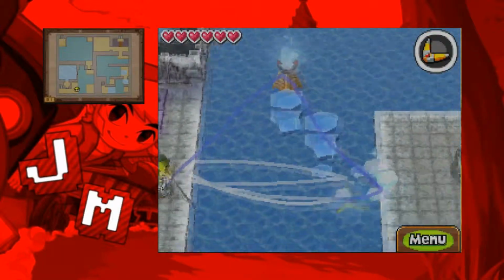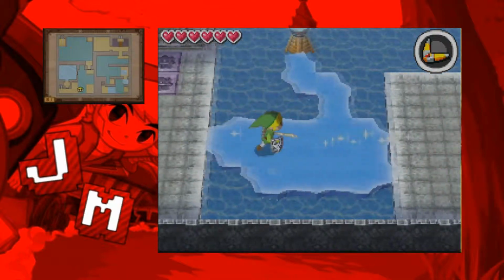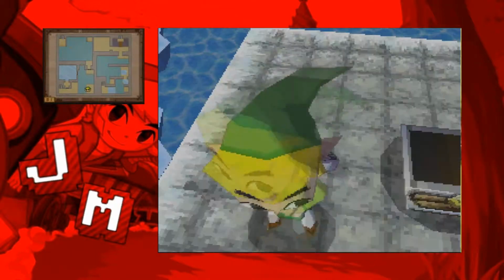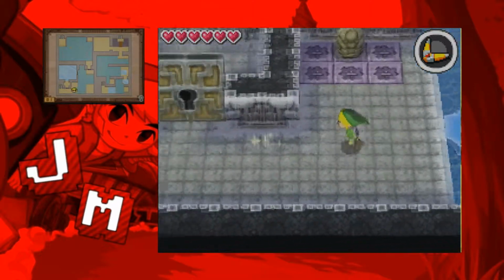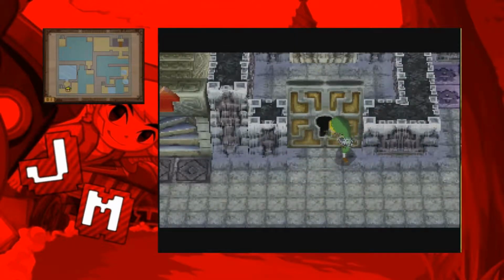Go ahead and draw a path with the ice. Yeah, that's another form of the boomerang. You can create paths using the ice. Beautiful aspects of the Snow Temple right there. Alright, unlock this door.